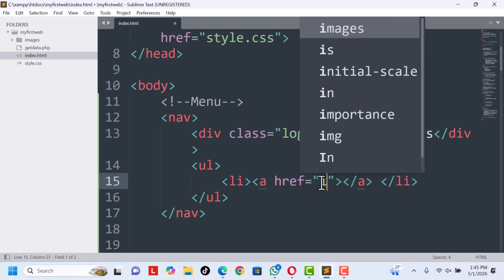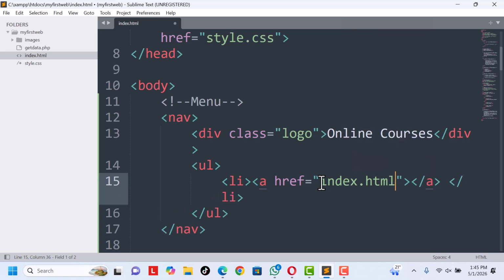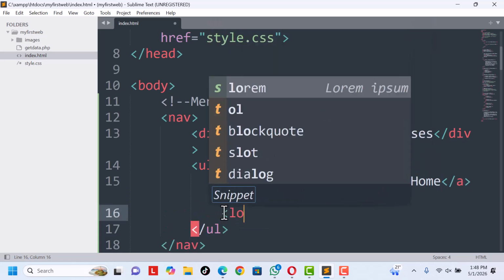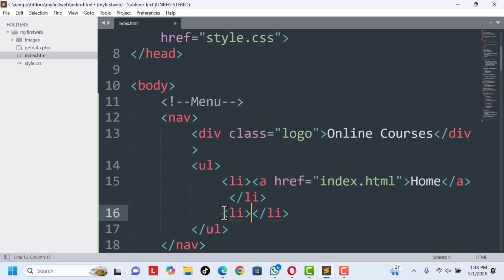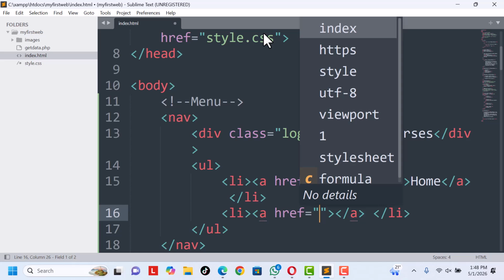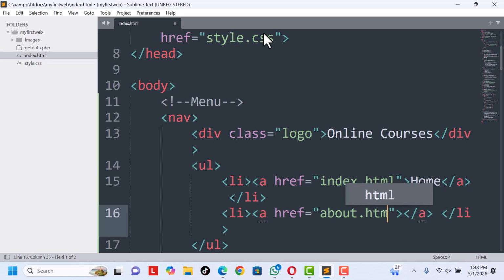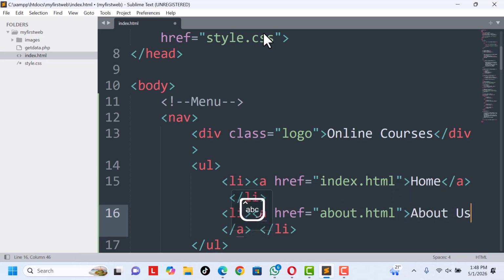Then here maybe it is index.html and the item is home. Another item is, for example, about us. It is about.html. It is about us.